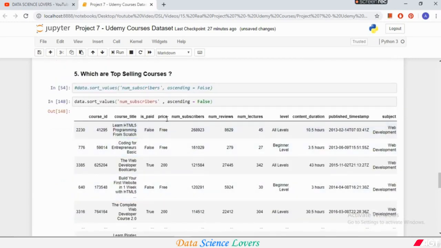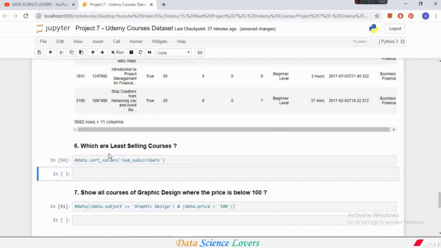So this is the syntax. Here we have used the sort values function and the column name by which we will sort the data frame. All the records are sorted with respect to this column only.